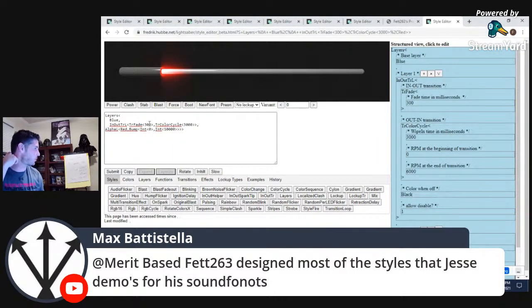Now, occasionally somebody will ask me for something really crazy and really specific. And it's not that I don't want to do it. It's just time. Like right now in particular, I'm crazy. But if somebody has ideas and they wanted something, I don't just limit it to font makers. If you have something that you really can't get built and you really want me to build, feel free to ask. I can't make promises of when I can deliver, but I don't mind helping build some stuff. I just time at times a little bit limited now. But yeah, I've built a few styles at Jesse's request. A few other font people have asked me, and I've helped them.